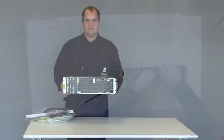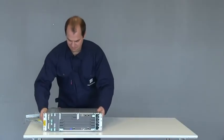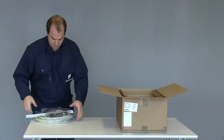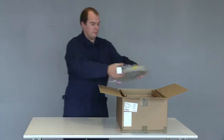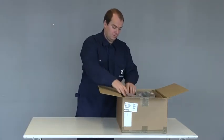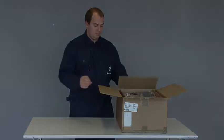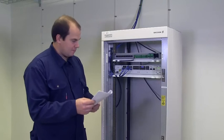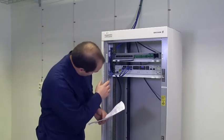The subrack is now ready to be installed. Put it back into the cardboard box. This will protect it during transportation to the installation site. Make sure to bring all things needed to complete the installation to the site. Check the site installation document to know where to mount the subrack and the radio cable panel.